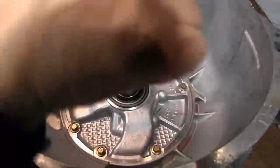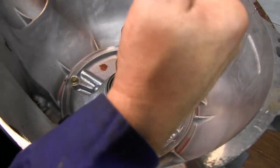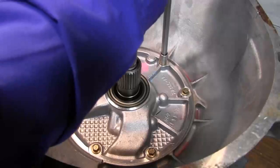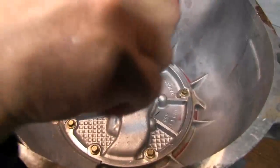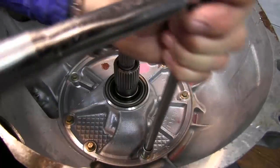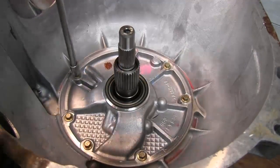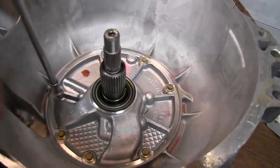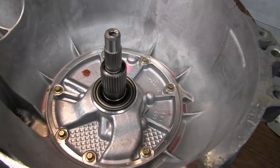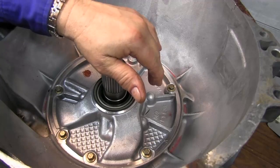I'm going to come in here and torque our bolts. 220 inch pounds. And that completes the drive assembly of our 4R70W transmission.